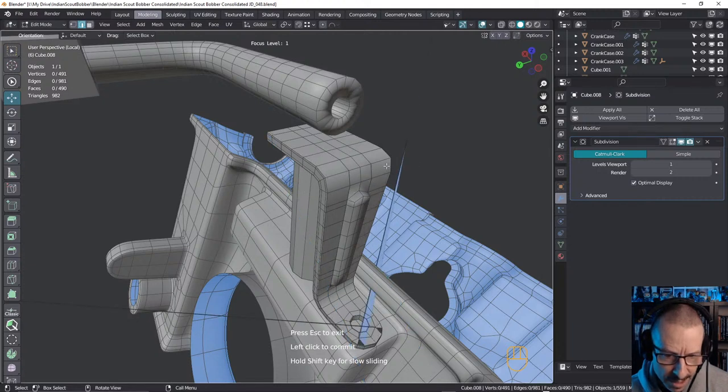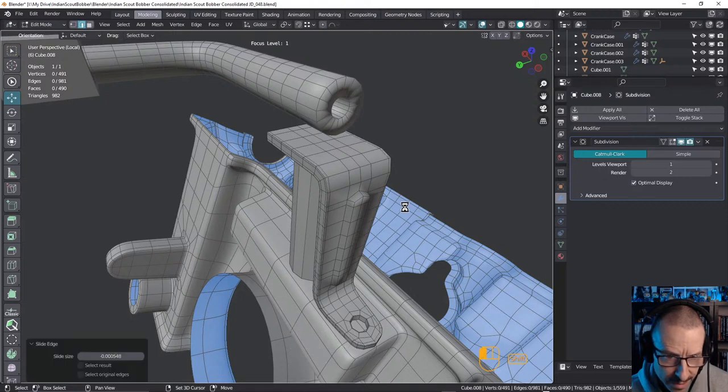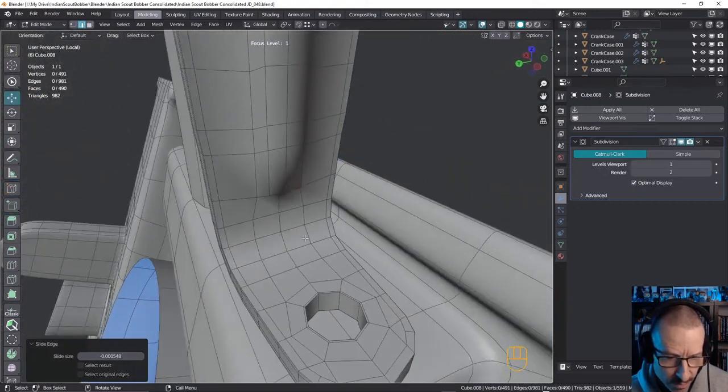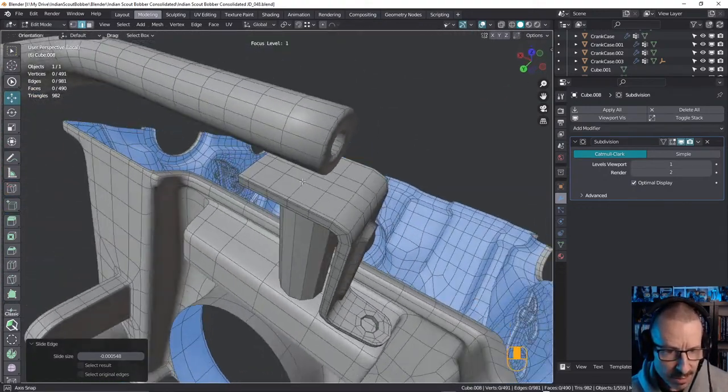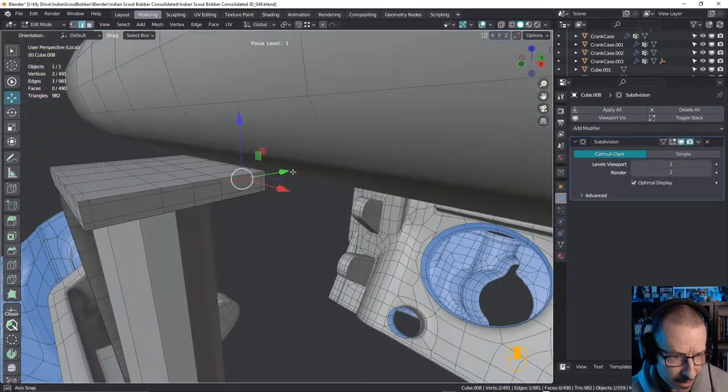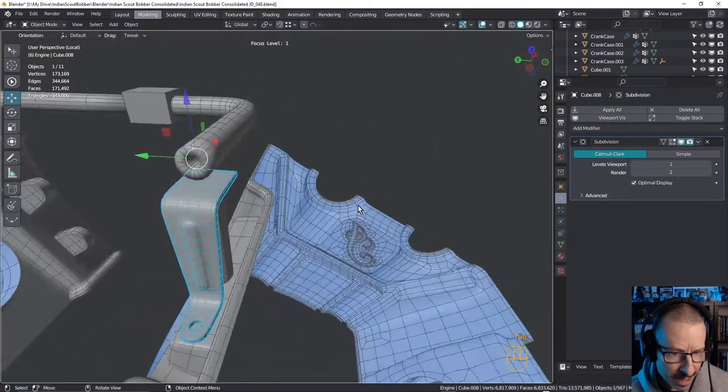I'm working at like centimeters, so it doesn't seem to like small amounts, and that's why I get this crazy geometry. There it is. I can see it now. So I can slide that edge out just like that and clone it. So this is a great little tool, and this is one of the ones that was missing from Cinema 4D that I managed to get Koshiro to create, which was great. And that sharpens that up.